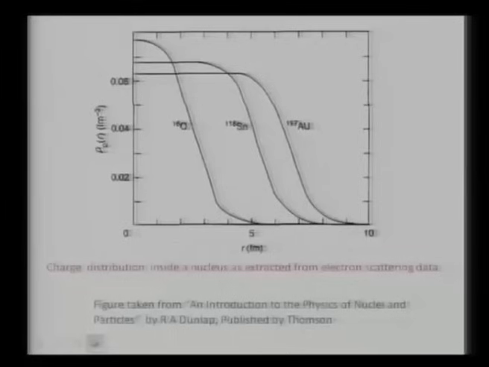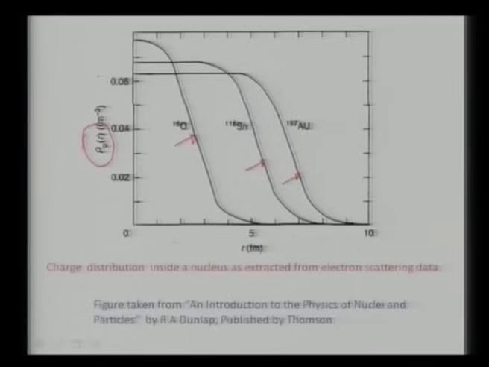Okay, so you look at this slide, and for 3 nuclei this exercise has been done and shown here. One curve is for the oxygen nucleus, another curve is for tin 118, and yet another curve is for gold 197. On the y axis you have the charge density rho p r, you can see this rho p r. This p is for proton, so it is looking at the proton distribution, the number of protons per unit volume, and the unit here is fm minus 3, Fermi meter inverse cube. So, that is the y axis.